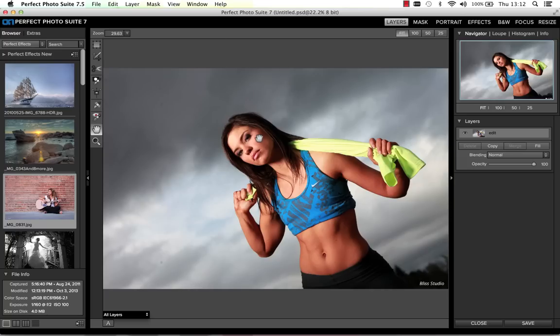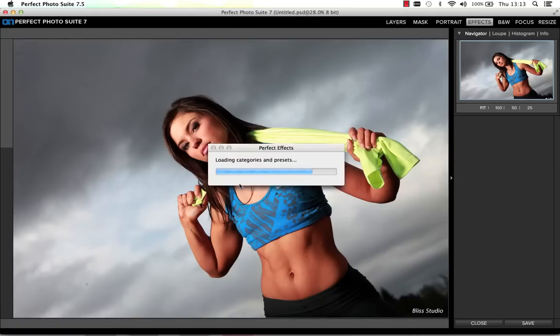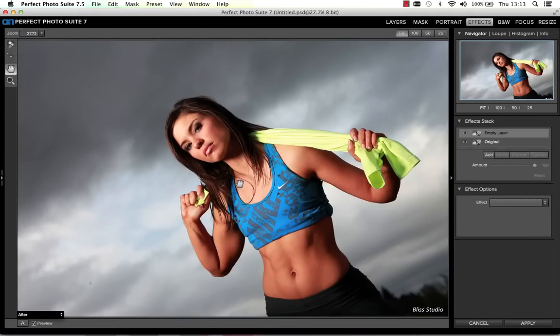We're going to open up this image. Now, with this particular image here, I want to go for a funky sort of portrait, really sort of sports type shot. It could be for a sports editorial or something like that. Let's imagine that for a second. But you know, I just want to funk this up a lot. We're going to go into some cool categories to look at that. So let's go ahead and jump into Perfect Effects.